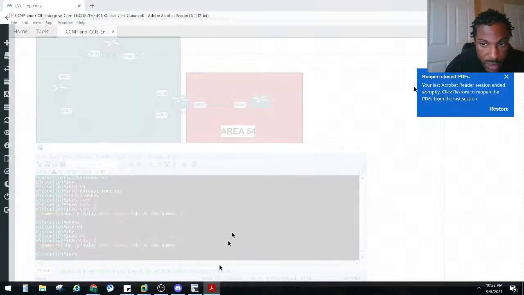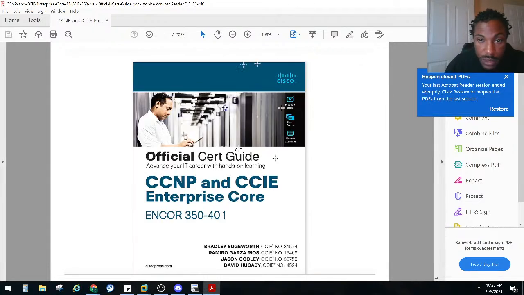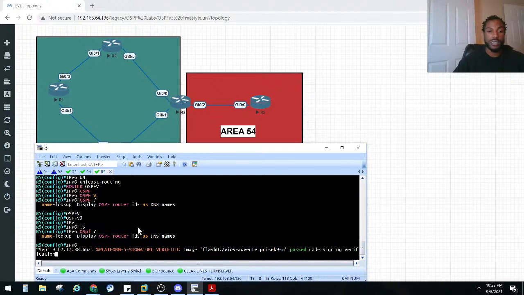Do I have the book in there? Let me see. This was the book, by the way, that I was working off of, or somebody asked me about a question. No, IPv6 router OSPF maybe? Yes, I think that's the one I was looking for, Bucky. I was trying to figure out what the old way of turning on OSPF version 3 was, which I think is the way you just said it. IPv6 router OSPF. Okay, yeah, I think that's what it was.